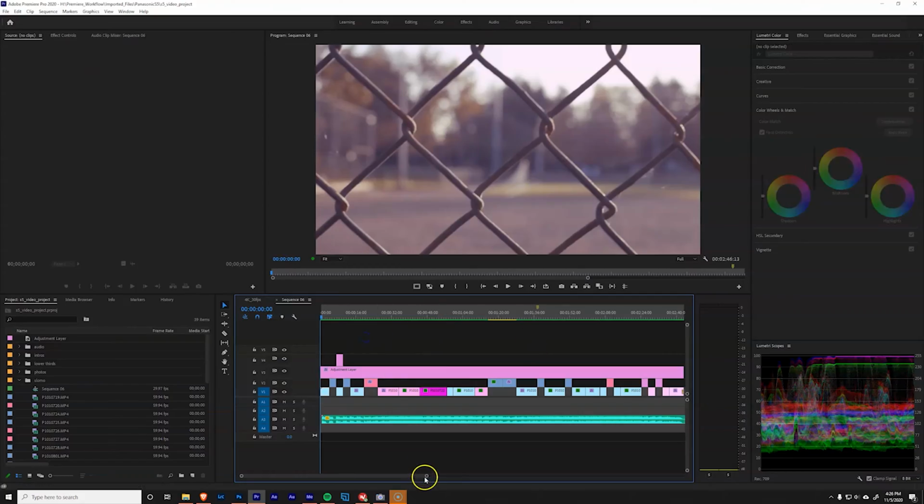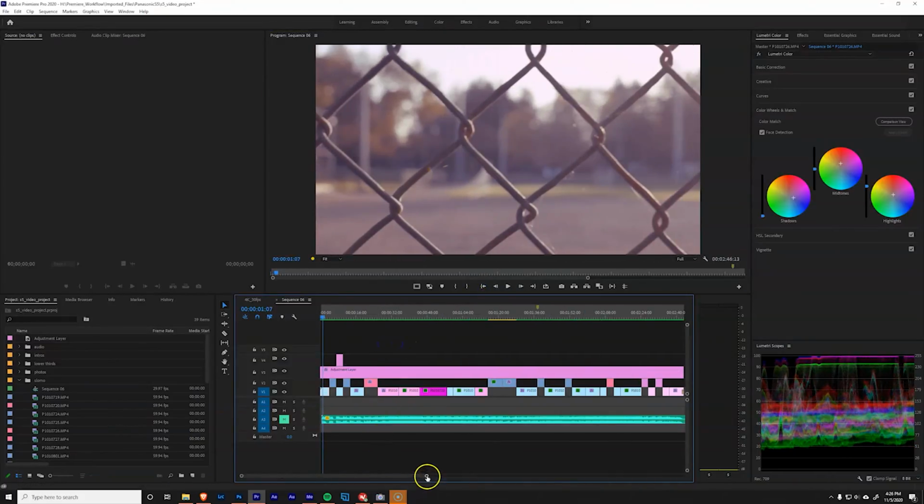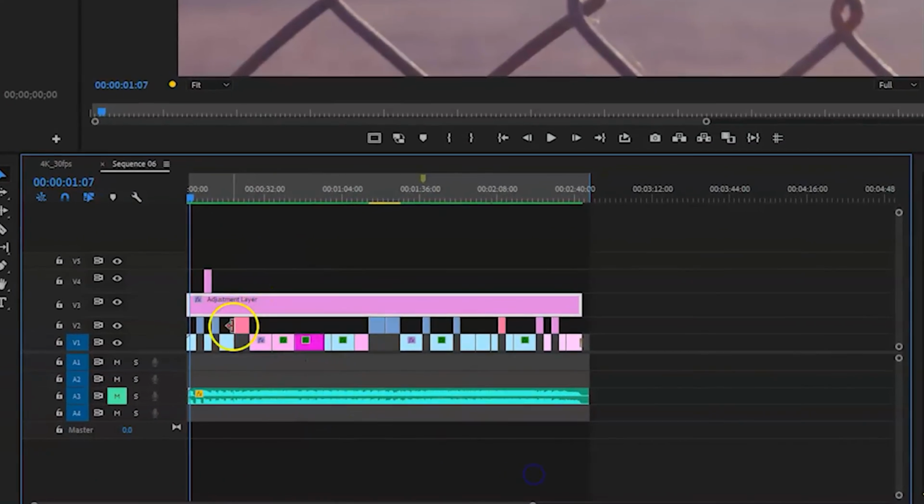Okay, so here it is inside of Premiere Pro, and actually I'm going to mute the audio track, the soundtrack, because it's not necessary at this moment. So if I go back over here, hit play, and you'll see I have a couple different layers here. I have an adjustment layer, and then these other two video layers here, they are just different video clips. And basically, I wanted to make something where it would look like both of my sons were coming in to just start training, start practicing.